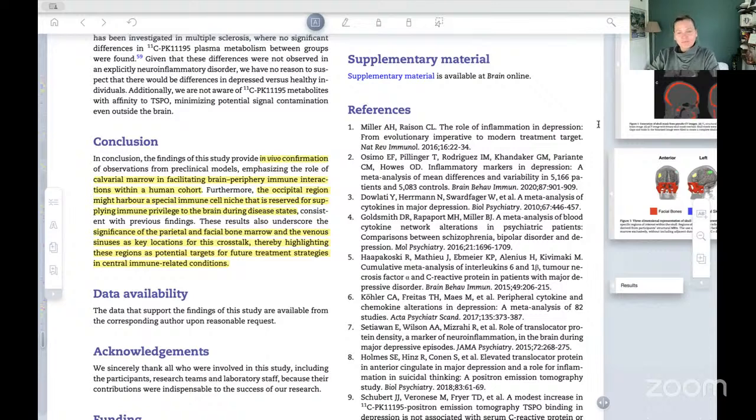Thank you very much. So I know they applied this to depression in this case, but would this apply to any other disease, neurological or not, or inflammatory or not? Yeah, I guess you could look into it in the same way. And the markers that they chose are also very widely used across different pathologies. But the crosstalk might be happening in more areas of the body, but they talk about how close areas are more likely to be influencing. So for instance, the occipital skull is more likely to be sending different molecules to the occipital brain area. So the skull being so close to the brain is more likely to be doing this crosstalk, essentially. But perhaps for other disorders that are more peripheral, it could be somewhere else.